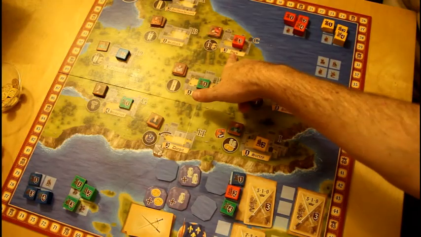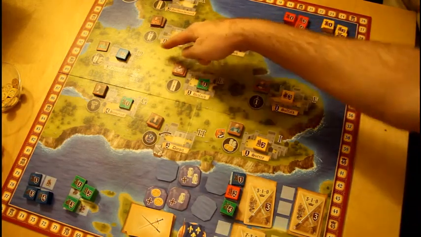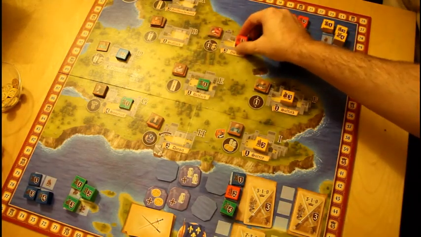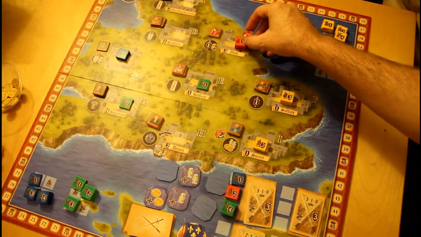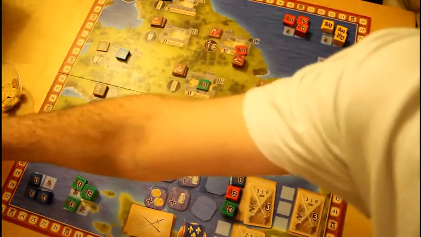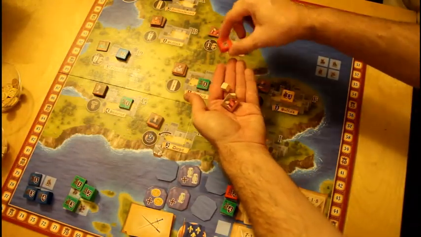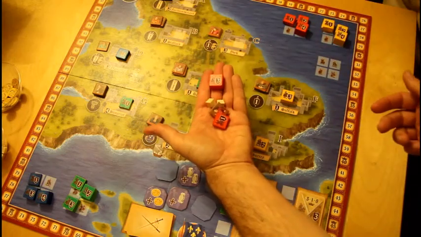And then we have red here. Let's see how much money red has. Red has $3, and red is only on 1, so he's going to spend $3 to do both of these. So he's going to get a level 1 knight, and he's going to get 2 voting cubes. So that's what red is going to get.